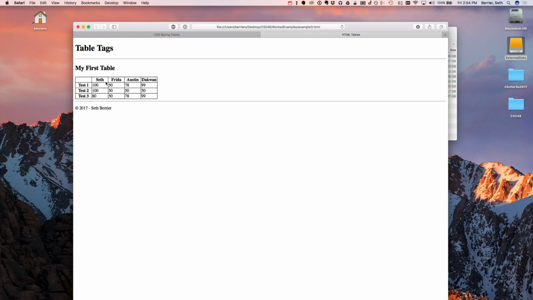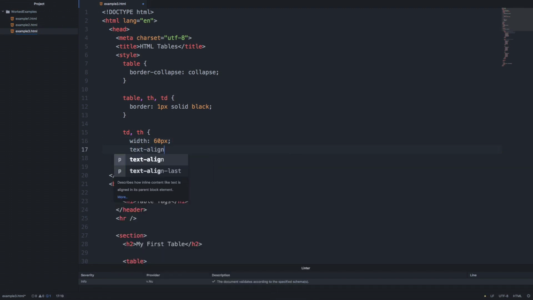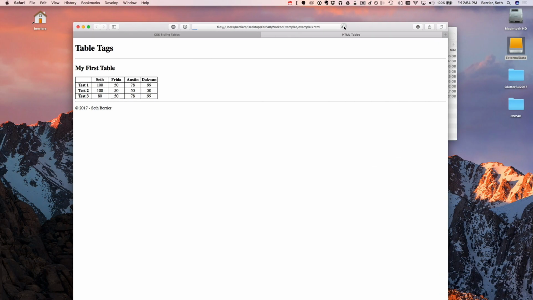There we go. You'll notice here too that all of these numbers are being left aligned, which is a bit odd. The things that are marked as headers are being centered. I'd kind of like to get the data in the middle here centered as well. So let's do that. I can say text align, and let's make it center for all TD and TH cells. TH cells already do that, but now we'll get the TD cells too. There we go. This is making me feel at least a little more calm. So now we've got our nice set of spaced data here. So this is your basic, nicely spaced table.